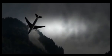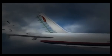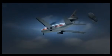We've seen the disastrous results of aeroplanes that are not properly repaired, maintained, or inspected. Japan Airlines Flight 123, American Flight 191, and Aloha Flight 243. We've also seen what can happen when a plane has a design flaw, as in the case of United Flight 811. But those flights are the exception, not the rule. Every day, millions of passengers land safely. I'm asked often what's the most dangerous part about flying, and quite literally it's the drive to the airport. But for those who survived aeroplane accidents, or those whose relatives didn't, statistics are of little comfort. They've seen and felt the consequences of structural failure firsthand.